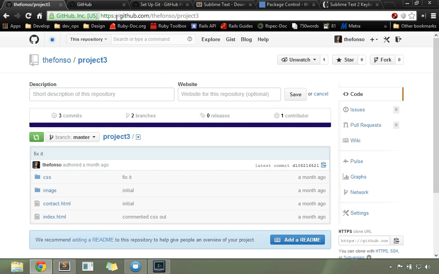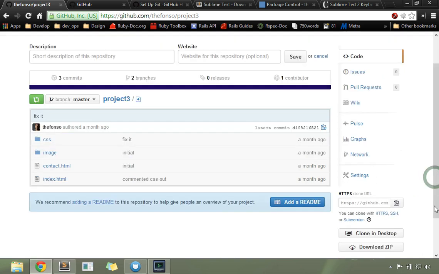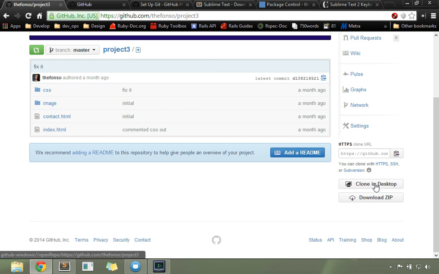So as you can see, the URLs are pretty simple. They're just the name of the repository. So I can point my kids to this repo, and once they have the GitHub app installed on their computers, all they have to do is go to this location, scroll down, and clone to desktop or download as a zip file that content, and it'll be on the computer for them to use.